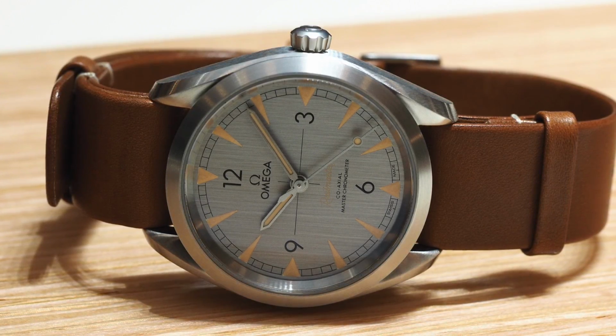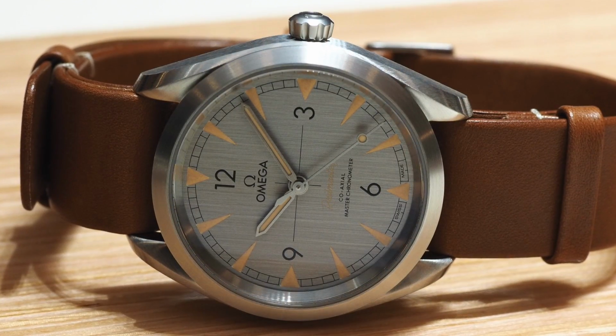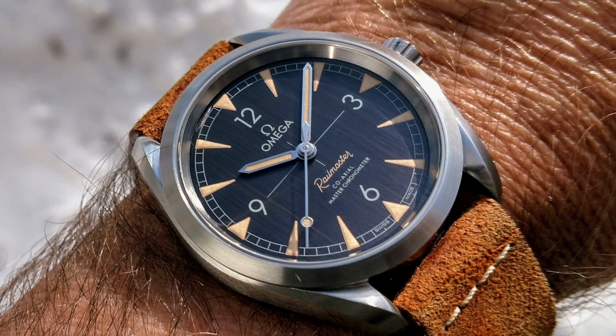It's 150 meters water resistant. This can resist magnetic fields of greater than 15,000 gauss. So this is a really tough cookie indeed. However, the price is almost the same as the Rolex Explorer. Possibly a little bit less. Used perhaps, then you will find it for a lot less. Okay, so it's not a mountaineering watch, but essentially the thinking, the thought is very similar.